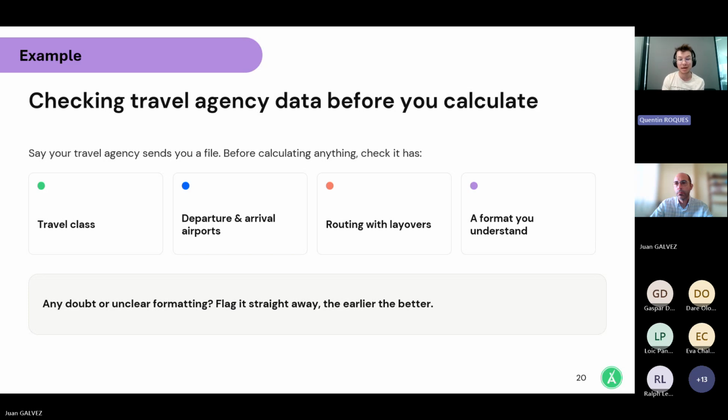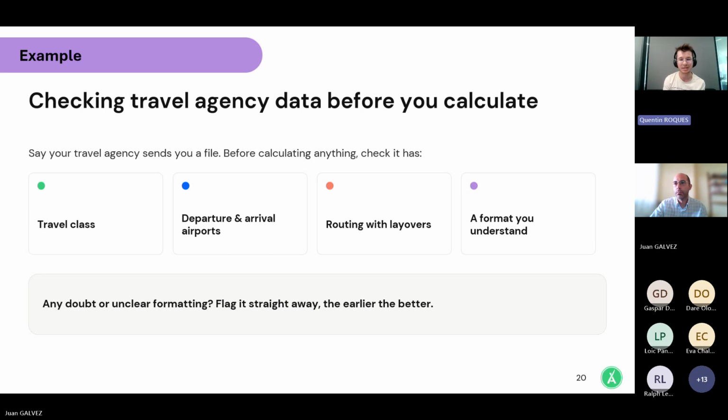Whereas if you wait, let's say you have planned to calculate all the emissions during a certain month, if you wait for this month and you come back to the people later, they might not answer you directly, and you might have some temporal problem to deal with, because you are not able to use the data that they first sent to you.